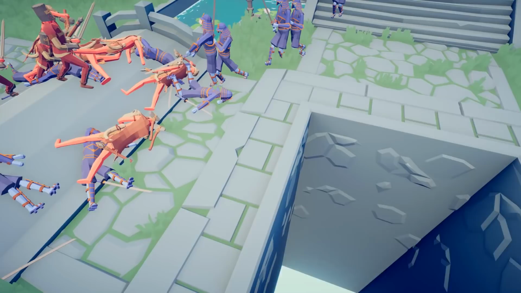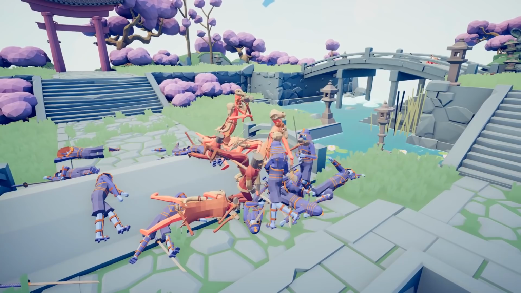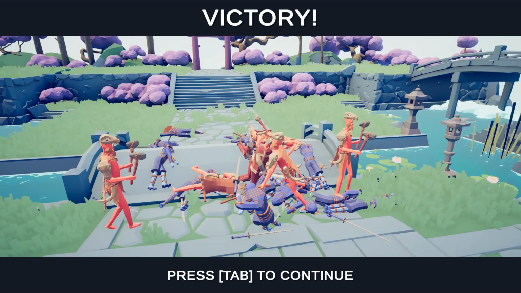Look at that, and then that's where you find the samurai giant. Ooh, I guess we could have used the samurai giant. Come on, boys, we got this one. Easy, easy peasy. What have we learned?